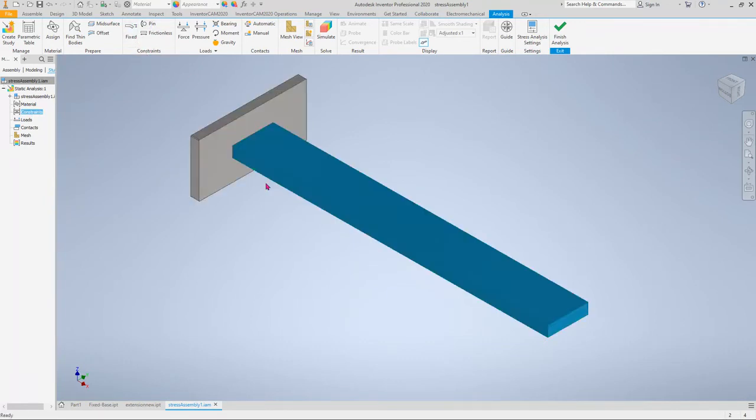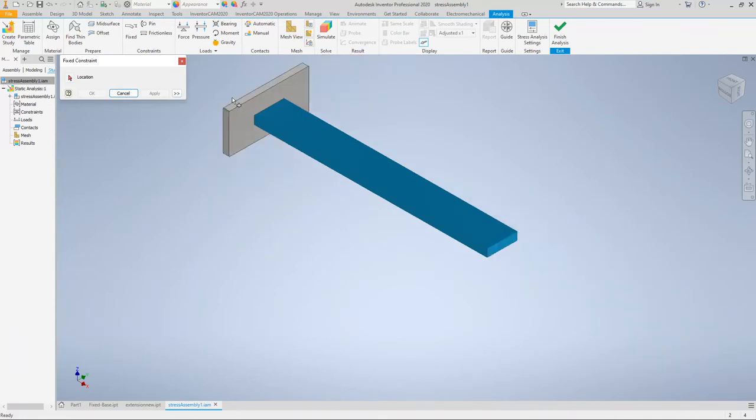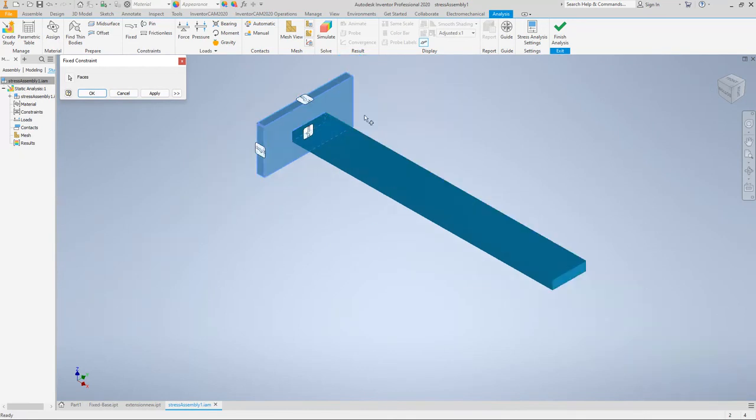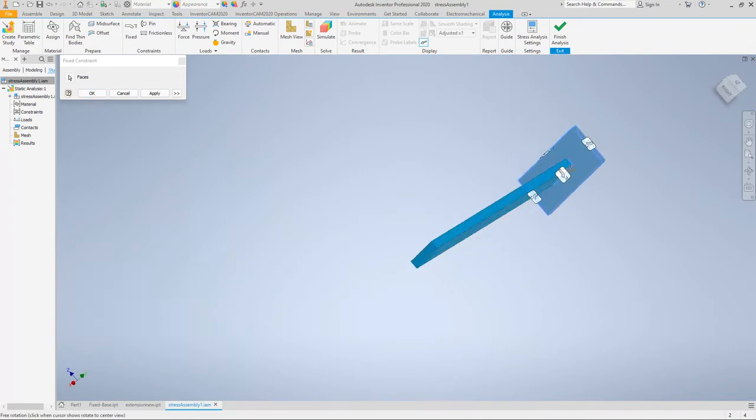Constraint simply means which part of your assembly is fixed, so that when the load is distributed, you will notice that a particular part is fixed. So now we just click on fixed. When we click on fixed, we'll select, now this one we call the base, that is the fixed base. We'll select all the surfaces of the fixed base.